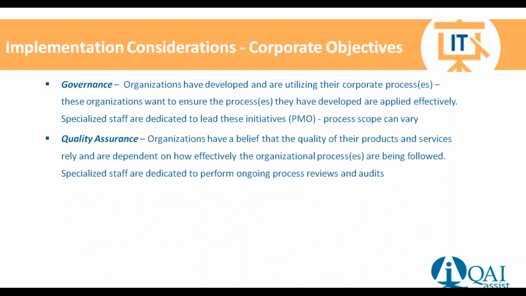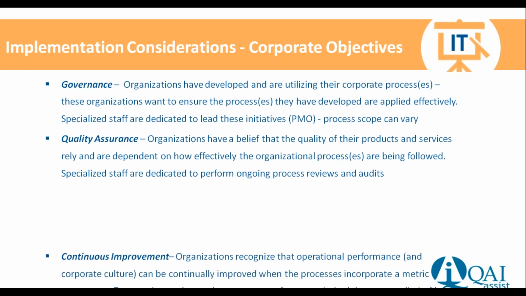One might be quality assurance. Organizations have a belief that the quality of their products and services rely and are dependent on how effectively the organizational processes are being followed. So some organizations think that we've got a process. If we follow it, we're going to produce good things. And again, there's going to be a specialized staff that are going to be dedicated for doing formal reviews and audits on how that process is being applied.